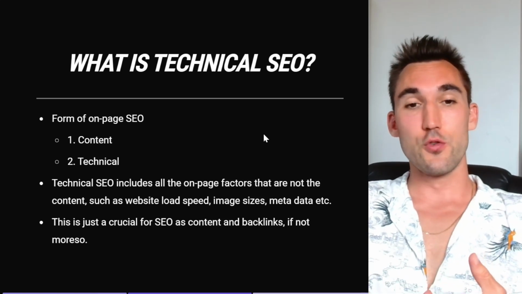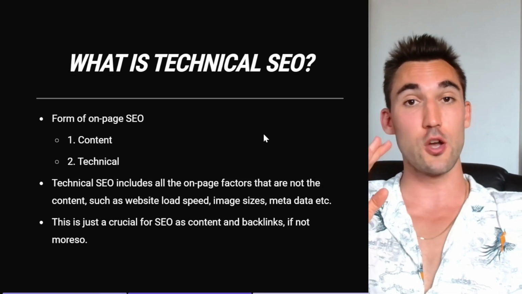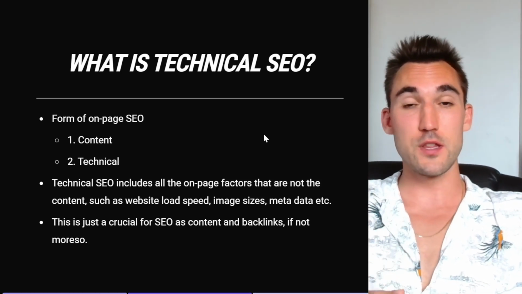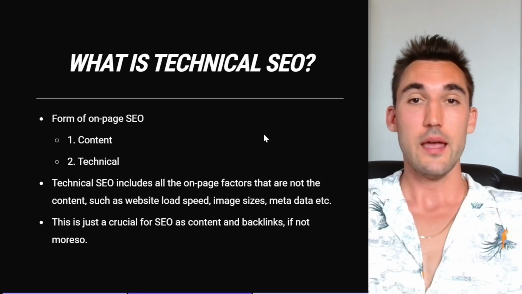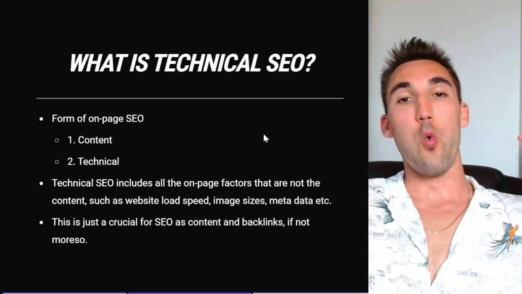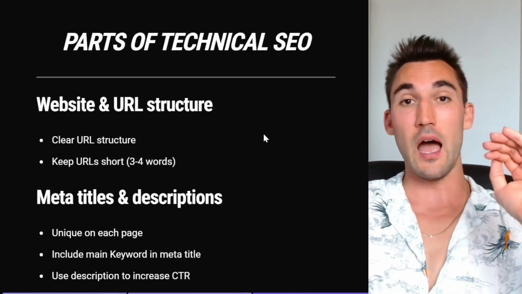These are just as crucial for SEO as content and backlinks, if not more so, because if your technical SEO is done incorrectly or there are issues with your site, it's not going to rank regardless of how many backlinks you have and what content you have. It's actually probably more important. So what are the technical SEO aspects and how to do them? Here are all the parts that I recommend you focus on.